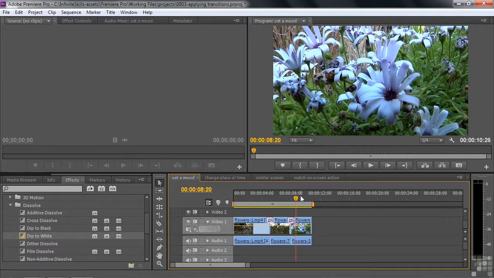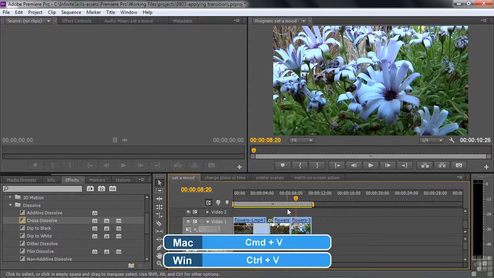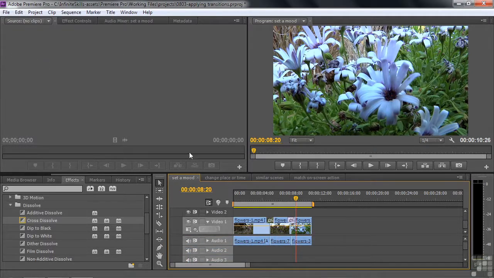So I'm going to go Control or Command Z to undo that transition. I'm going to go back here and right click on cross dissolve and set that back as the default transition. You can also copy and paste transitions. So if I select this one, and I go Control or Command C to copy, or go Edit, Copy. Now if I go to another juncture or near a juncture, it doesn't have to be right on it, but it's close, I go Control or Command V, which is paste, or I go Edit, Paste, and I'll put the transition there. It'll copy this transition, put it there.